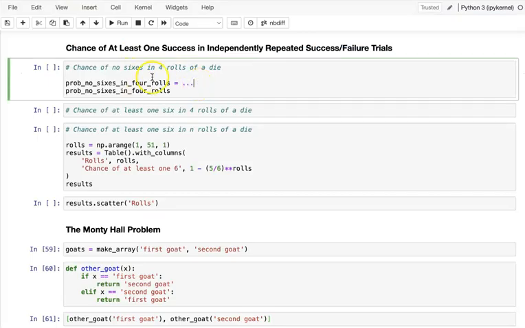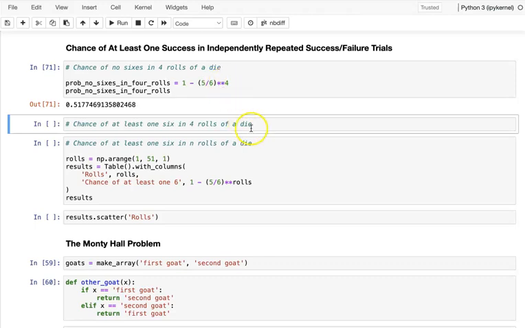So that's the chance of no 6 in 4 rolls of a die, right? So the probability for no 6 in 4 rolls will be 5 over 6, and we say to the power of 4. So that's the result we will get.